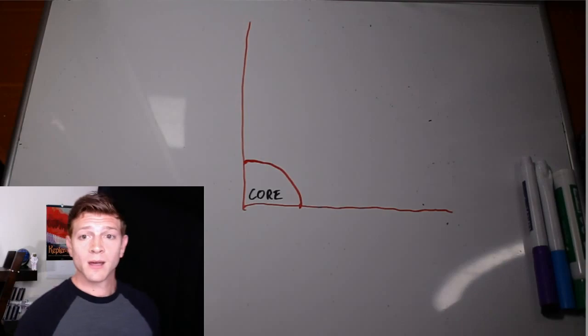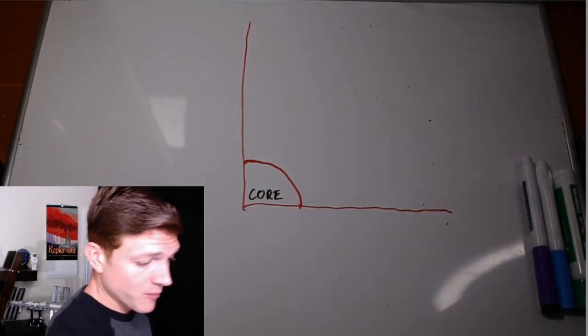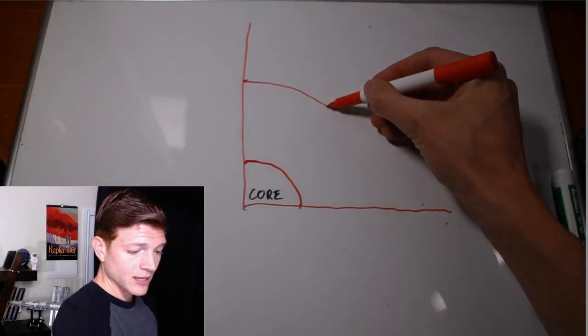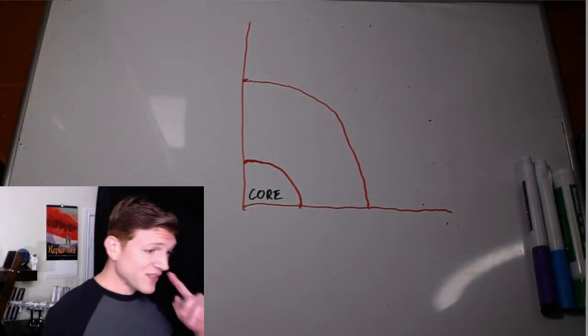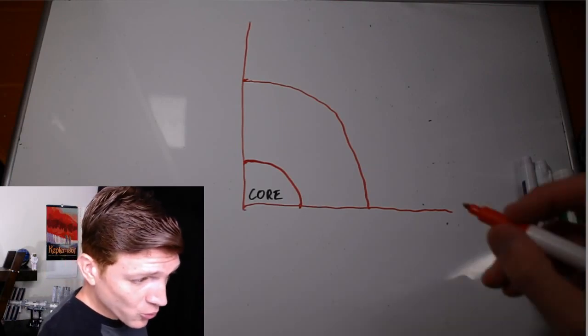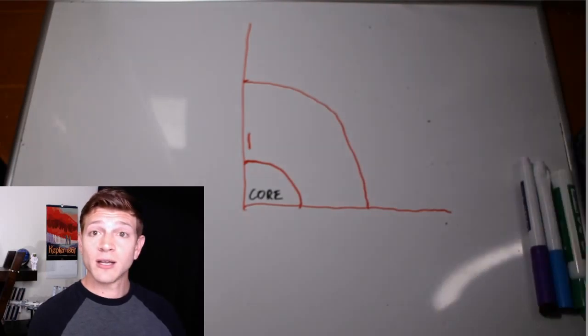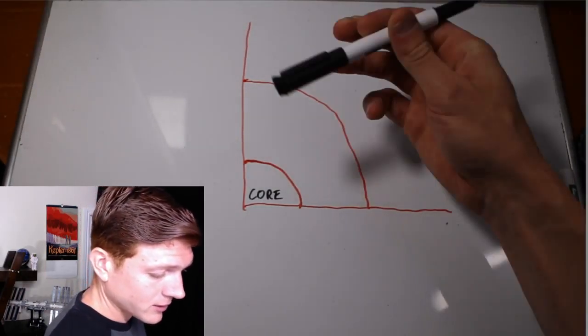Okay. Next, we got this second layer of the sun. So what we're going to do is we're going to draw a bigger one right up around here and bring that down. So it's not perfect, you know, but hey, it looks good. I'm drawing my own core to the sun. This next part is called the radiative zone. I'm going to use my black marker to write that down.